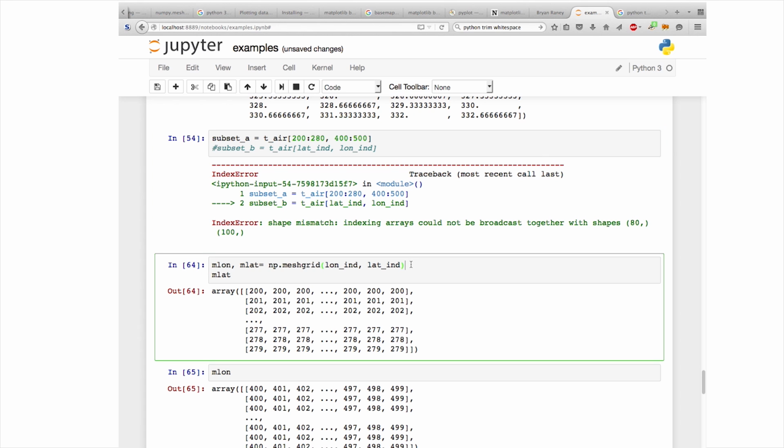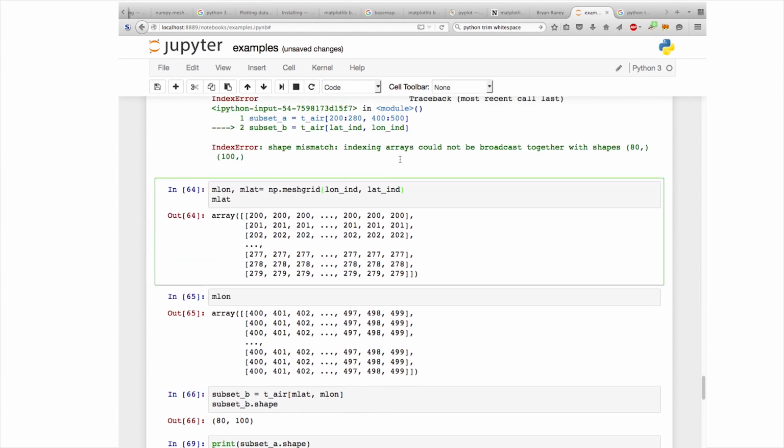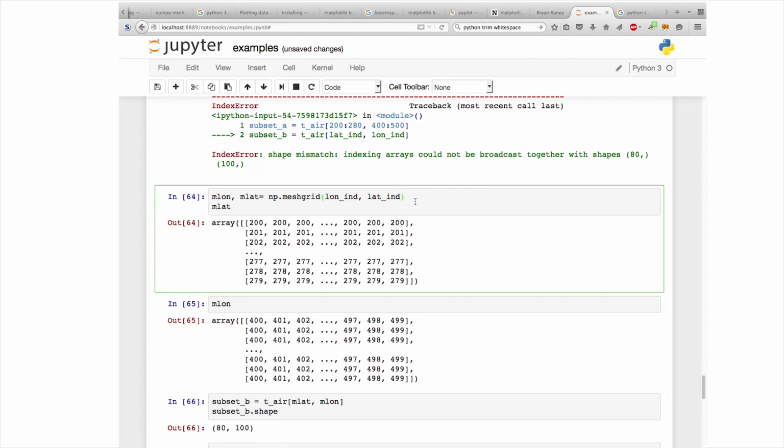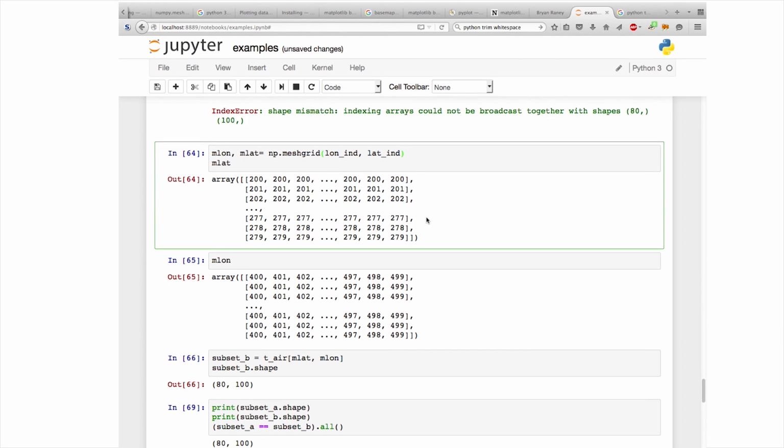And if you do this in MATLAB, it's the same problem. You can give an array of numbers as indexes to address. But if you have a two-dimensional array and you give it two different arrays that are not the same size, it's not going to like that, I don't think. But this is how NumPy requires it.